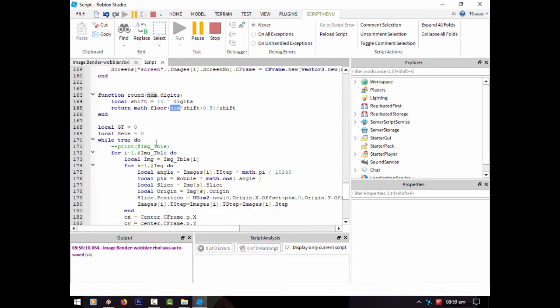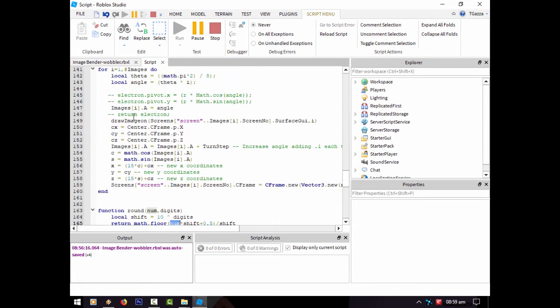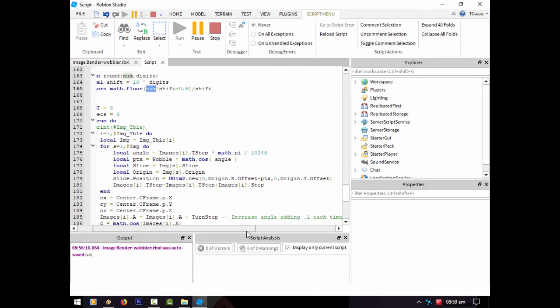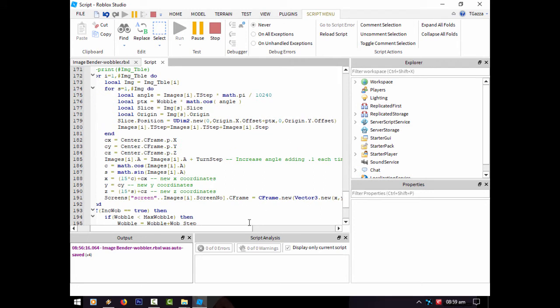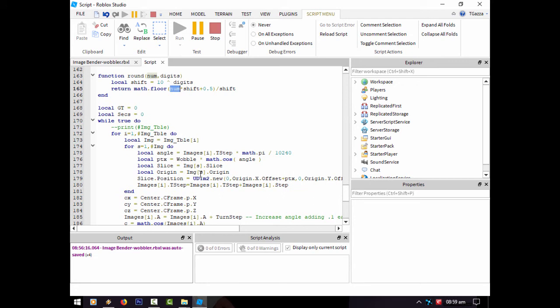So every tick I go through, I see what I've done there. So I'm positioning them by the math cos and math sin, and then I'm updating it with math angles. There we go, got it right. Come on, Gary, get it right. I will get it right these days.